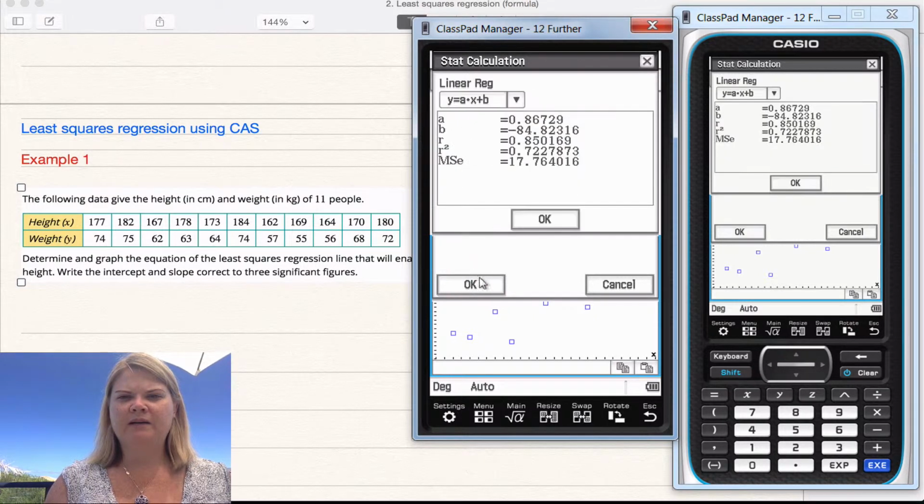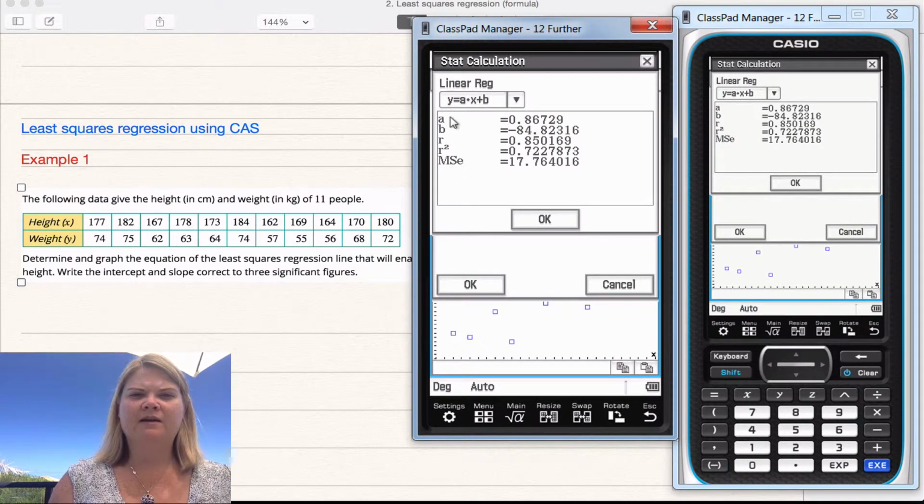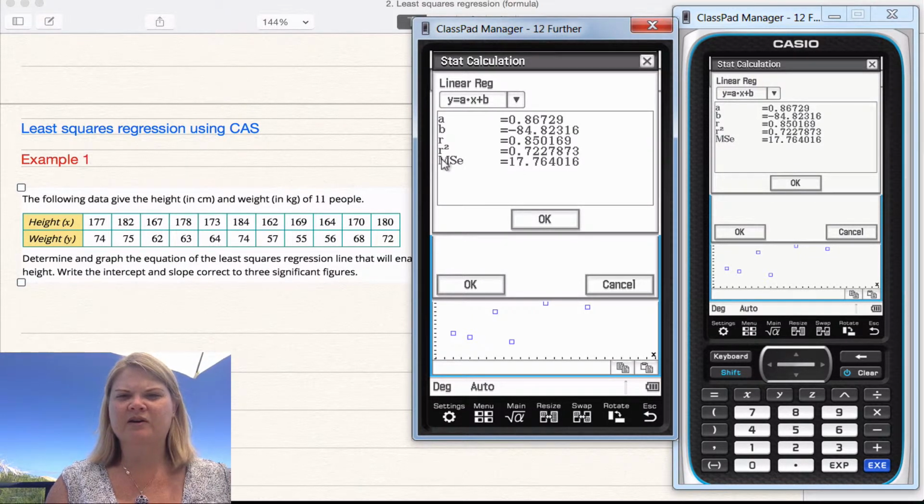Click OK, and you will get here, and it's even put it in ax plus b form for you. This is the value of a, this is the value of b, and they've put R squared, and this other value that you don't need. The main two that you need are the top two, so make sure you copy those two down.